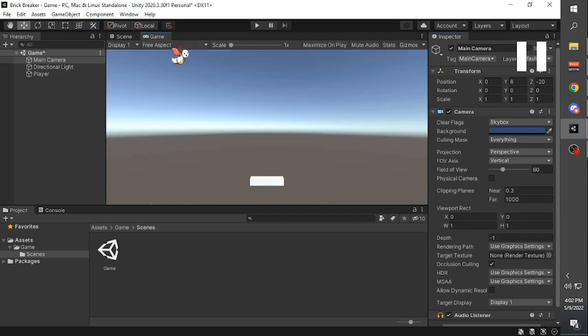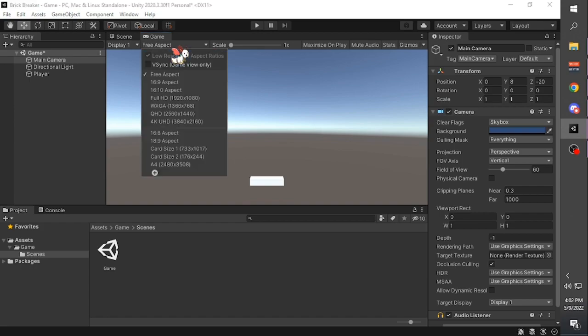Okay, now what I just did there, I just clicked the game tab beside the scene tab, and now we are looking at the game window. So the game window is where we will be testing our game, and whatever appears here in the game window is what will appear in the final product of our game.